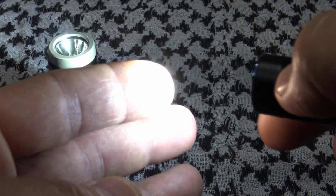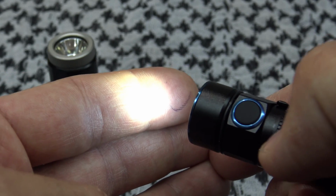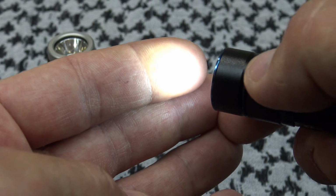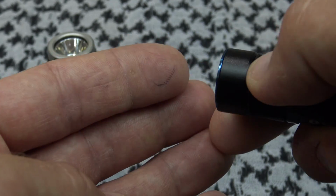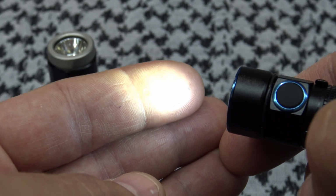So if the light's on, let's go to a lower setting here. Let's say we're on that setting. If we want the light to turn off in 3 minutes or in 9 minutes, we can set it to do that. So to do that, I'll press and then I'll press and hold. So let's go 1, press and hold. You see 1 flicker there? That's the 3-minute automatic shutoff.